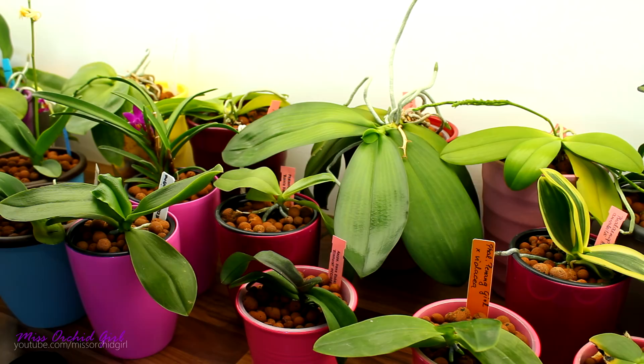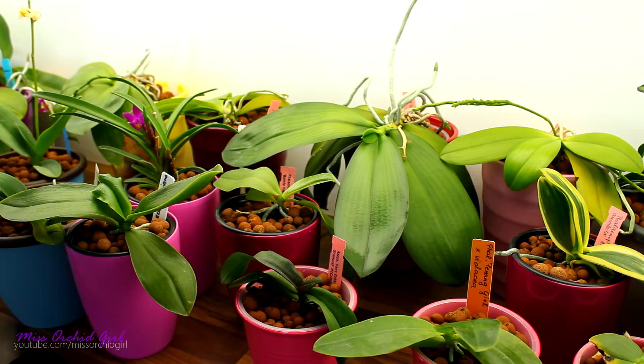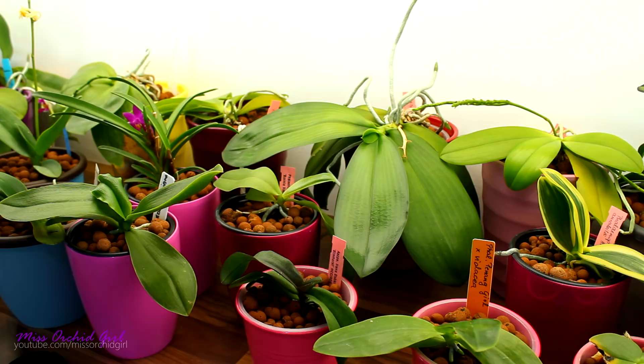Light is only one resource. We also need to take into account temperature — it determines the speed with which the orchid grows, like the speed of building our house. Water and nutrients are essential too; without them, orchids cannot grow. Now let's ponder on nutrients, because this was another epiphany I had this summer. Some articles suggest that plants don't use nutrients for food — nutrients just assist photosynthesis, and photosynthesis itself is how plants produce food. Theoretically true, but let's apply our house analogy.